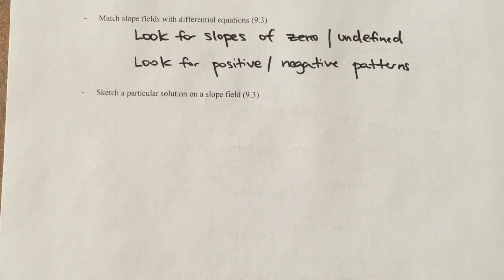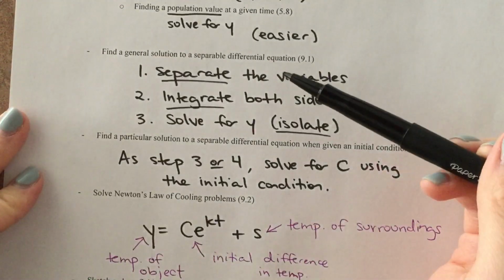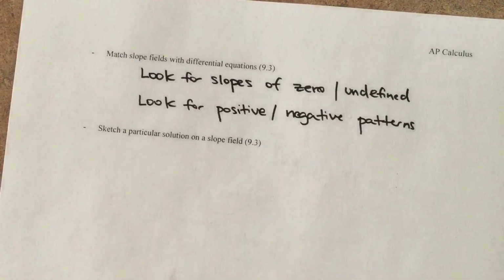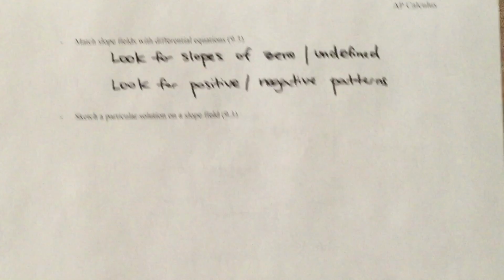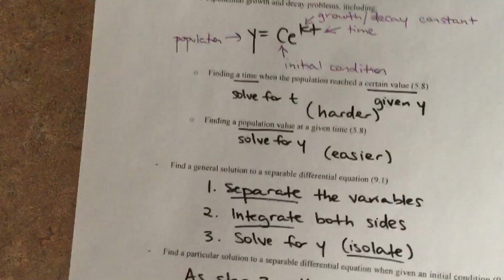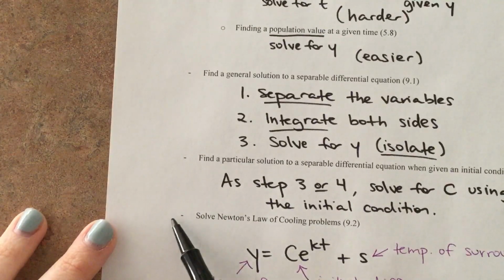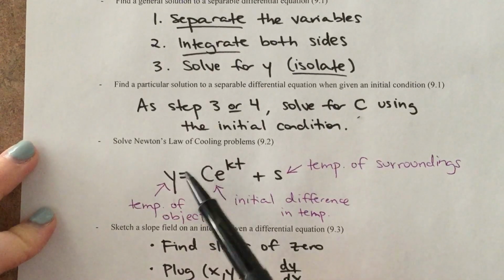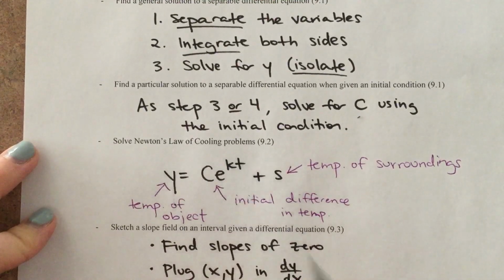Okay, so any questions on any of these topics that I mentioned here? What's expected of you? Anything? I believe that was 9. Let me see. So 1, 2, 3, 4, 5, 6, 7, 8, 9, 10. Yeah, so kind of each of these sections has one. Newton's law of cooling has 2. This one also has 2, but I just separated out which one is which. So same 2 with Newton's law of cooling. One where I give you y and you solve for t, and then vice versa.